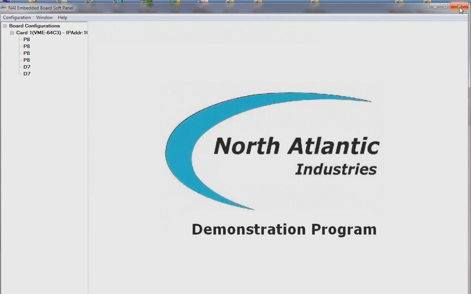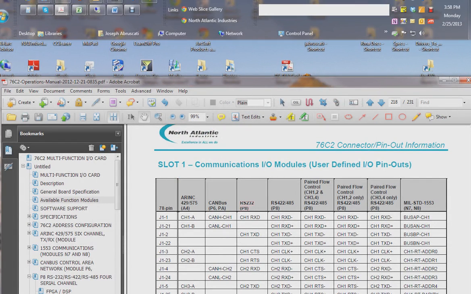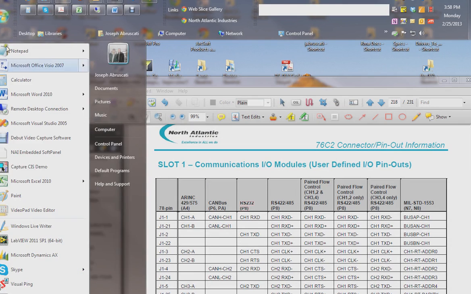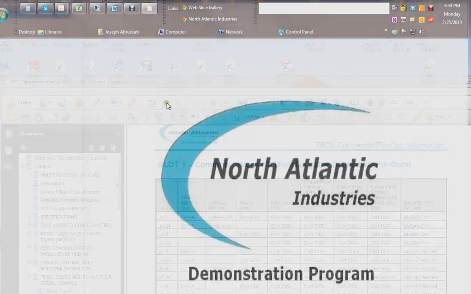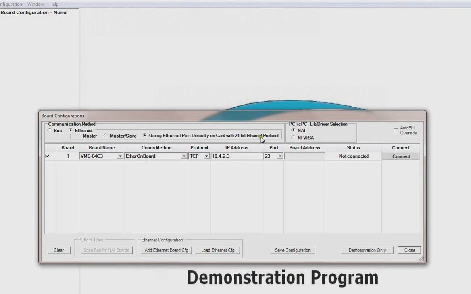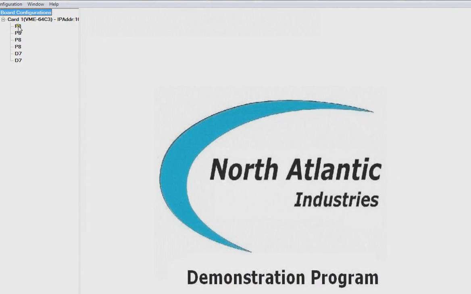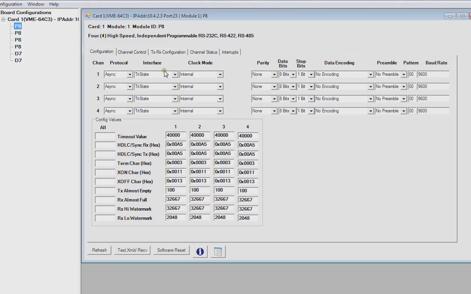We have to get out of this because once you do a soft reset, the interface to the Ethernet on the 64C3, you have to reestablish communications to it. So again, let's connect up to it. And it does come up in tri-state.